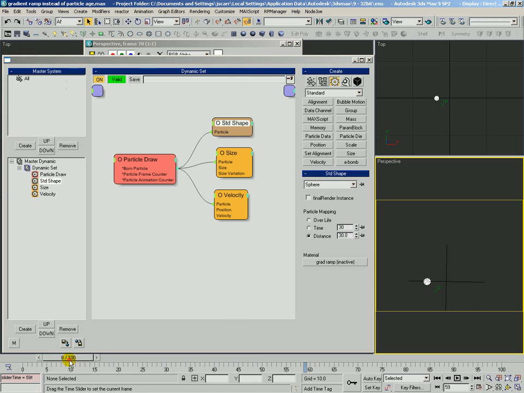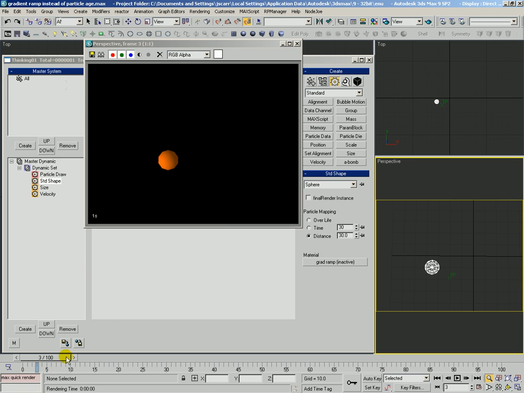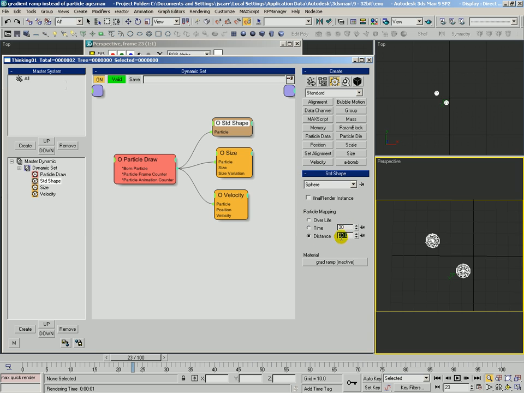Let's go ahead and change that distance now to 30. Let's zoom in a bit so we can see. His birth point is right about here, -10 or so. And by the time he gets out, say up in here, he should be pretty much blue. And he is. So setting this distance value, it's based on if a particle travels that distance, it's going to cycle through the map that we have.